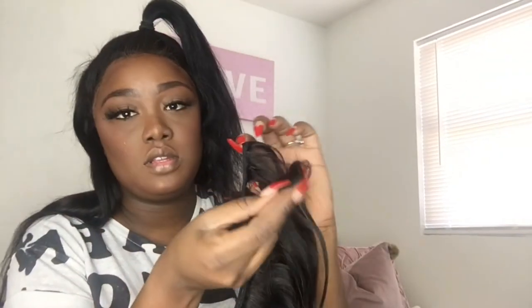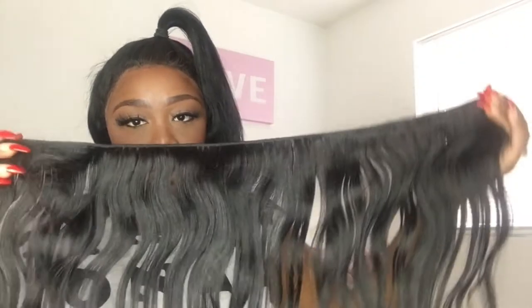Now I'm using some open bobby pins in order to make my ponytail fuller. These are just some tracks I had laying around — it is human hair, so I have a lot of hair. I save it or find it for times like this because I hate a stingy ponytail. I'm going to wrap the tracks around the ponytail and as I wrap I'm putting bobby pins in to make sure they stay in place.